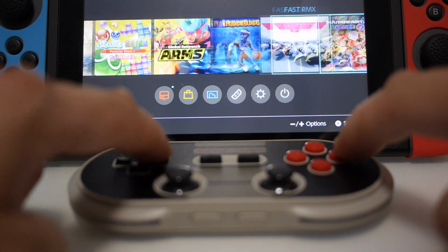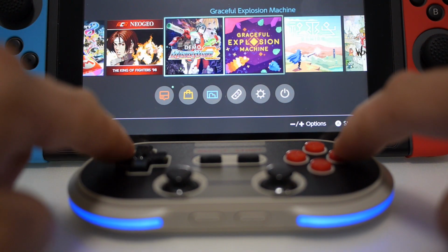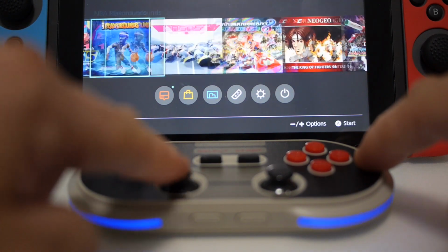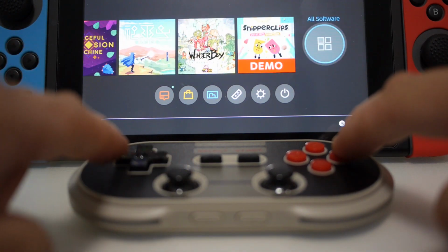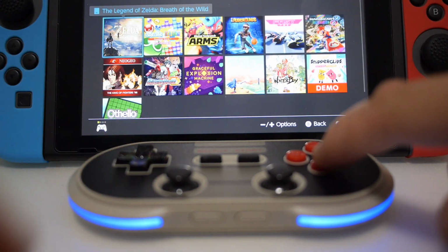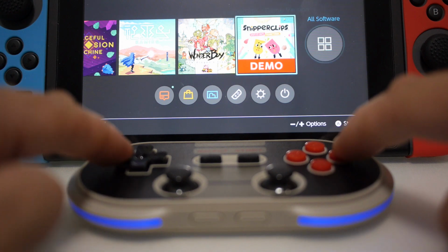So the buttons do work. And you should be able to use it now just like a regular controller. The NES30 Pro controllers are a good alternative to the Joy-Cons or even the Switch Pro controllers since they are a lot cheaper, but they do lack the rumble features.